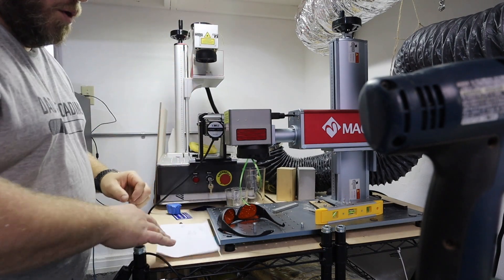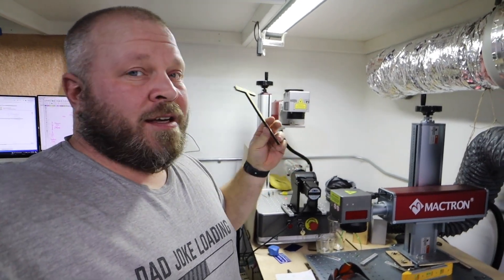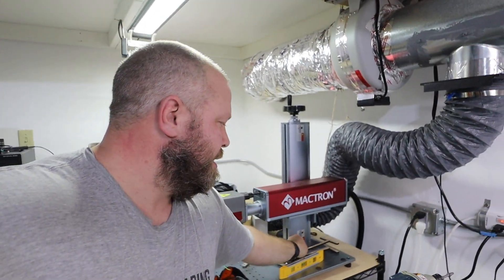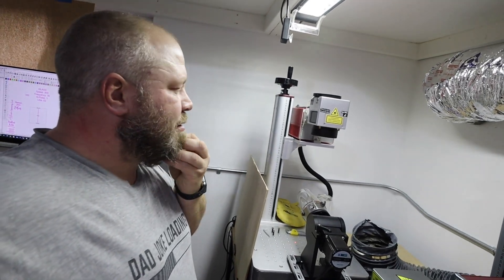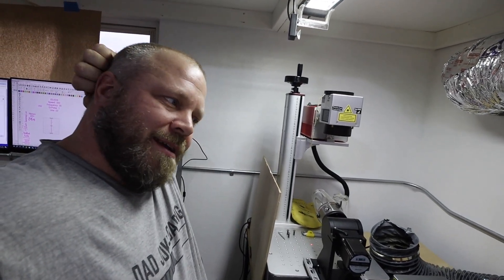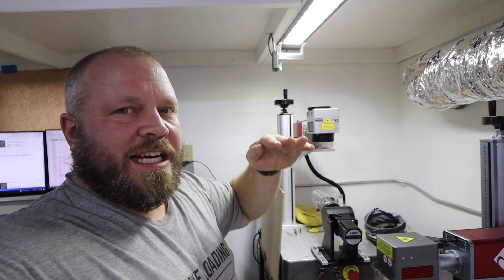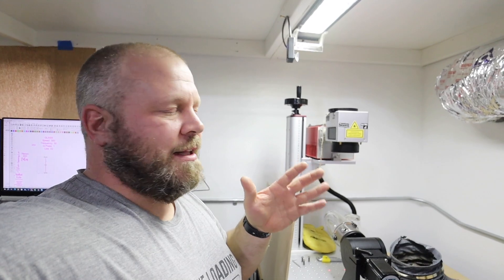I have not made any settings presets — what I call 'sticks' — for this laser yet. If you're new, for the fiber laser I made one for regular engraving and one I call 'black as night' for really black engraving. I'll do the same thing for this laser: one for rotary, one for flat glass, and so on. But I want to make sure I get the rotary dialed in first. The roller-style rotary I also have won't work because you can't tilt the glass to level it.